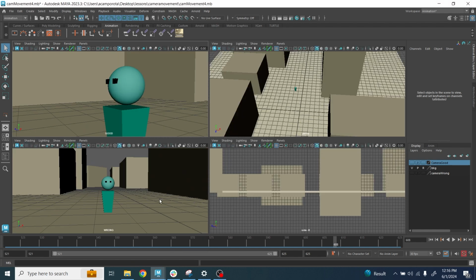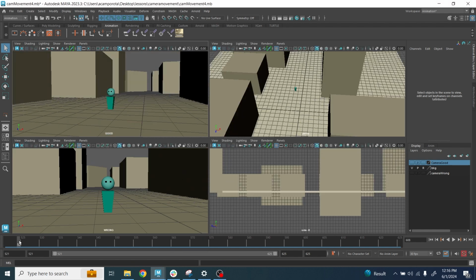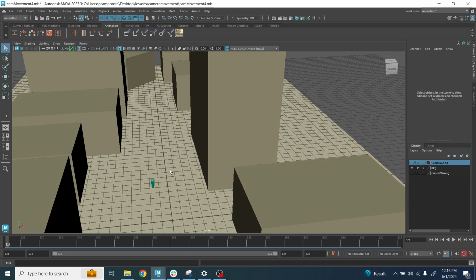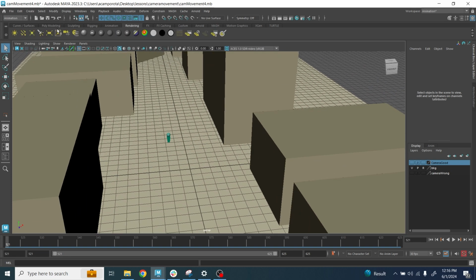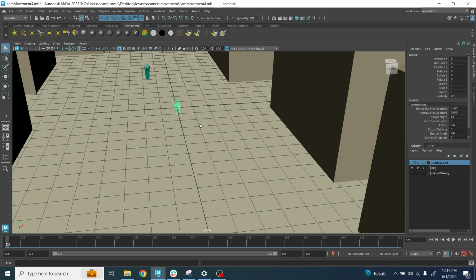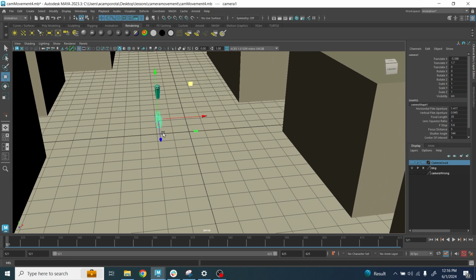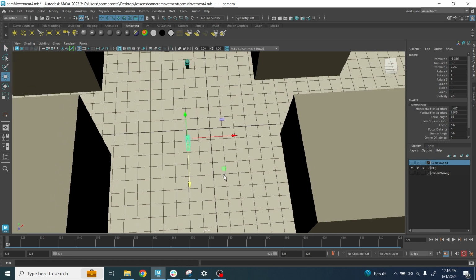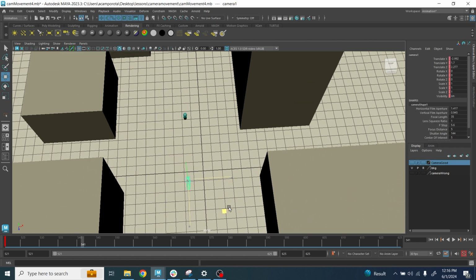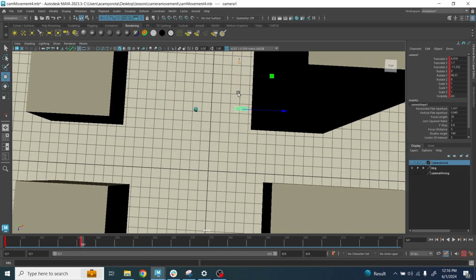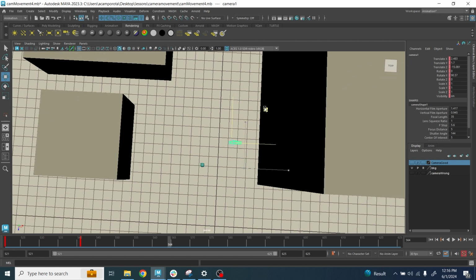But before, I want to talk about a very simple mistake that I also used to make at the beginning when I wanted to do a camera 360. So basically what I was doing, and I feel very silly right now, but I can tell you guys how hard I was trying, is I have the character like here, the camera like here, and I wanted to do some kind of a circle, so I will go here, then I'll put the other frame around here, more or less. Then I will go here behind, then I will go here, and so on. You're getting the idea, right? We don't need to complete the full 360 degrees.